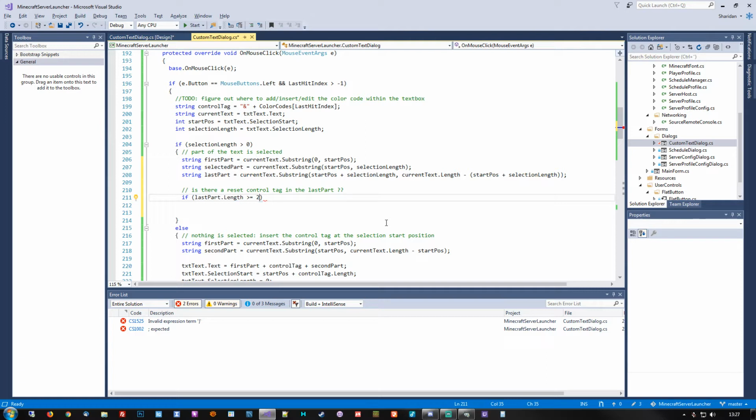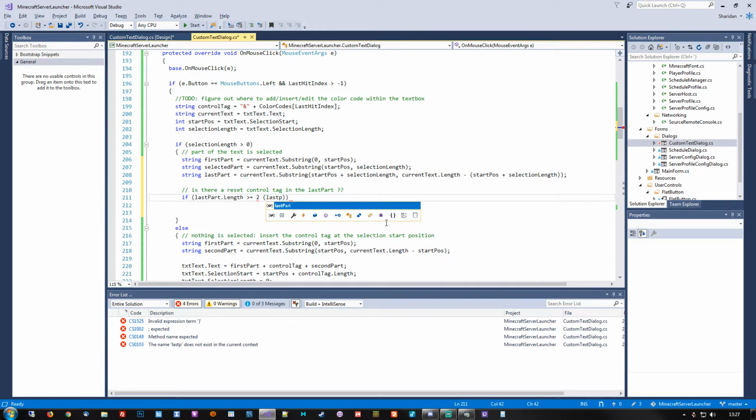The reason it has to have a length of at least 2 characters is for a reset character to be valid. It needs the control character, which is either the ampersand or the section symbol, followed by a lowercase r. So that has to be the case.